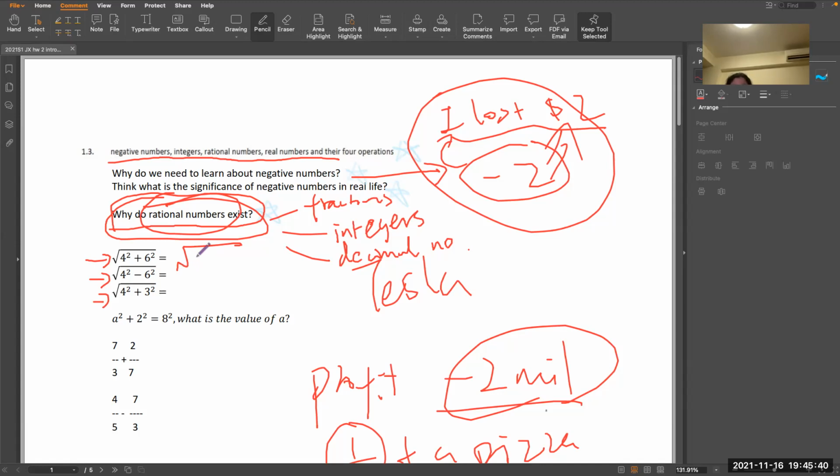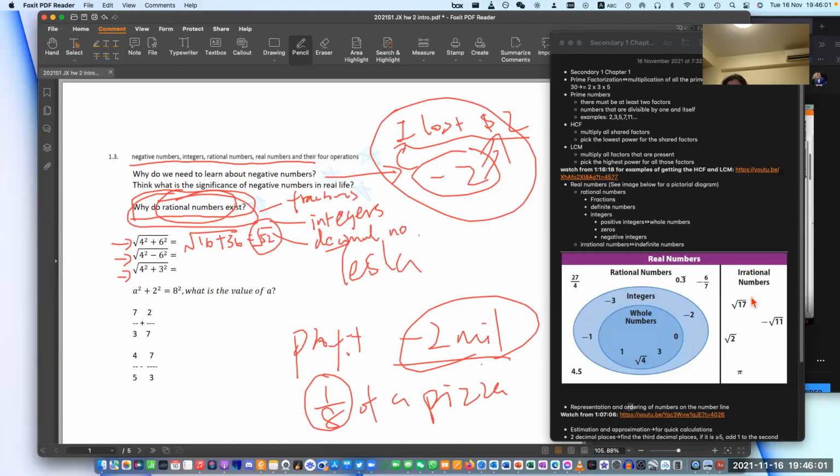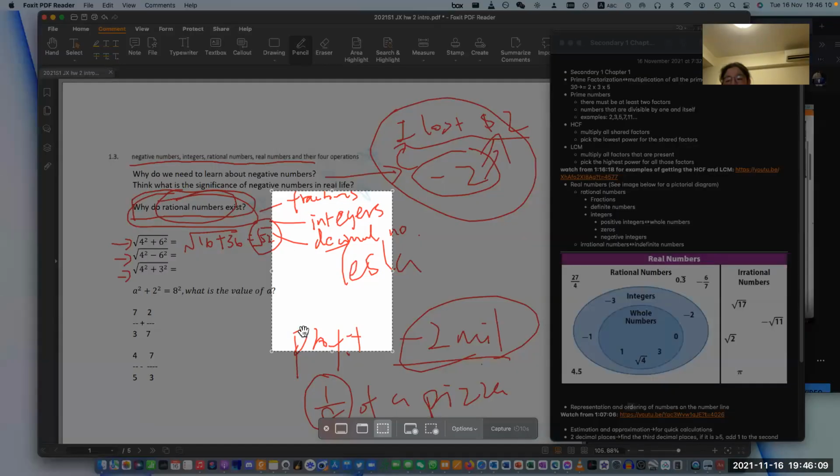Yes. So if this is a square root sign, so you have 4 squared. So 4 squared is 16. Then plus 6 squared is 36. So you're going to end up with square root 52. So square root 52 is the answer. Okay, and square root 52 falls under the irrational number region, right? Am I right? Are you clear? Yes.